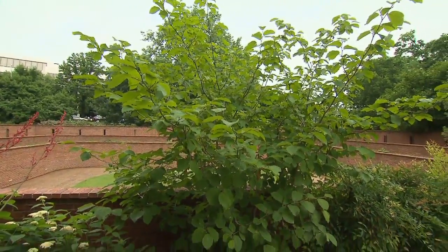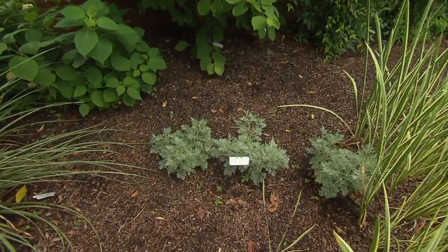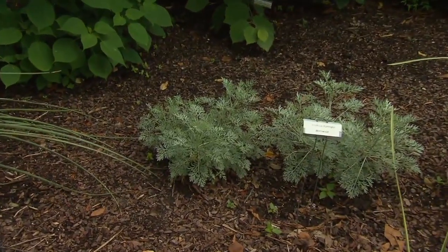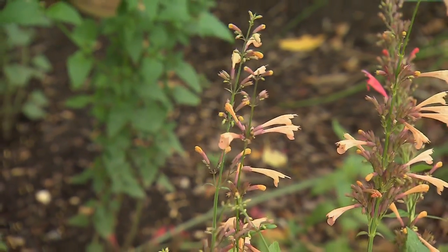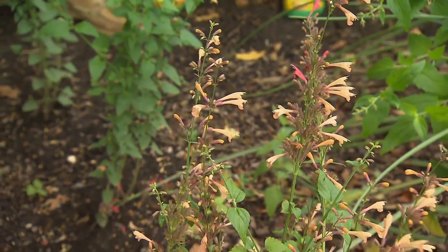And then in front of it we have the artemesia. Artemesia is commonly also known as wormwood. There's several varietals. And the artemesia, the silver king and silver queen, are used a lot in crafting when they dry it for wreaths and all kinds of fun stuff. Absolutely. In the anisette family, you have hyssop, augustifolia, and your fennel is also considered part of that.